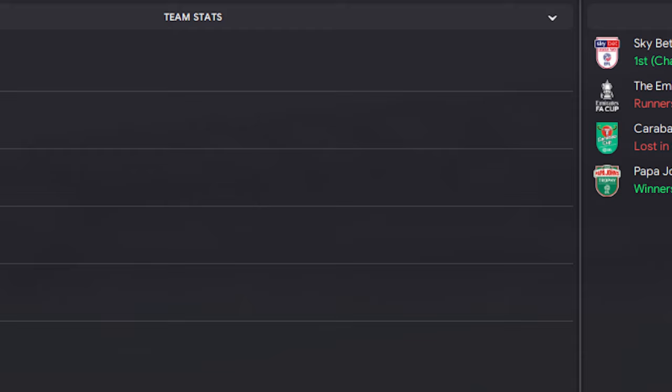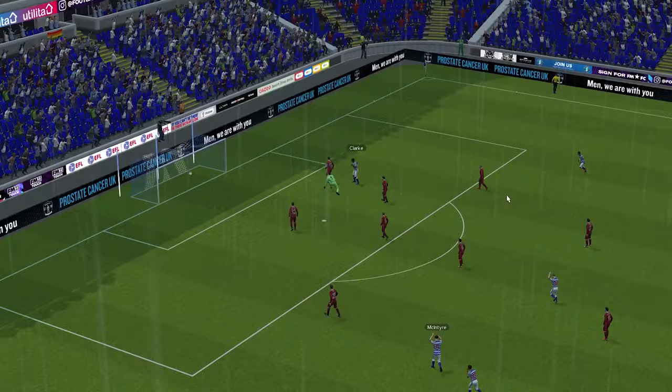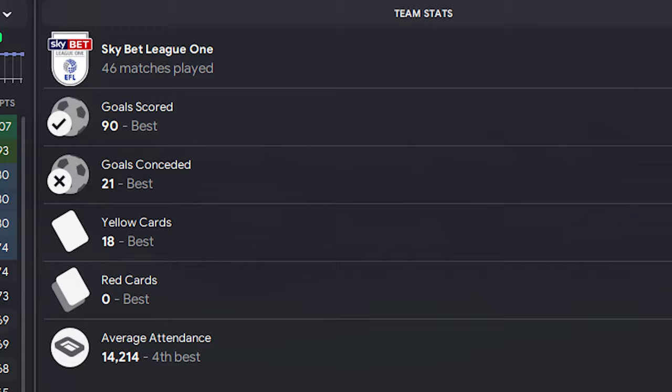The challenge didn't stop there. We took our defensive prowess to Reading in Sky Bet League 1, where we tightened the screws even further, allowing just 21 goals to go in the entire season. And of course, we claimed the top spot once again.